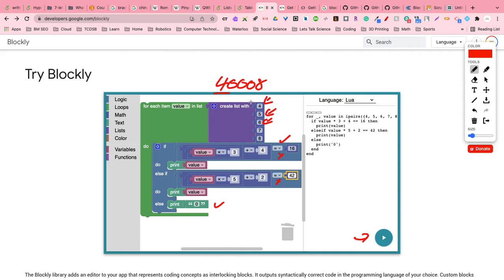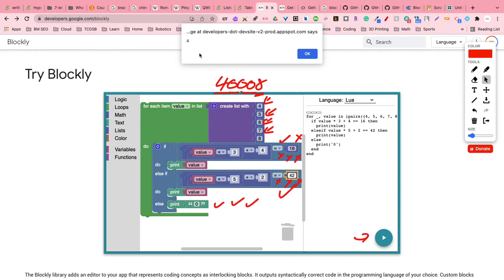Go through the number 6. It's going to be wrong, wrong, print out a 0. Go to the number 7. Wrong, wrong, print out the number 0. And then when it goes through 8, it's going to be wrong, but this is going to be right, so it'll then print out the number 8. Okay, let's check it out. Let's see if this works, what we've done. We'll hit play, and this is going to come up in windows above.